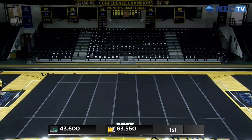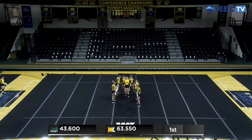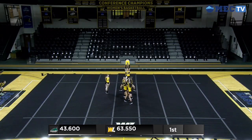And judges compiling the scores for Stevenson's performance in their first heat of the Pyramid event, the inversion heat. Waiting for West Liberty to take the mat. West Liberty will be out with a 9.90 start value. Had the same start value for now the 4th straight match to start the season, averaging a 9.25 through 3 meets heading into today. There you see the 3 layers. Inversion, nice high catch.